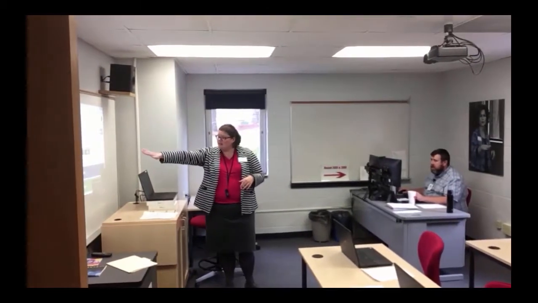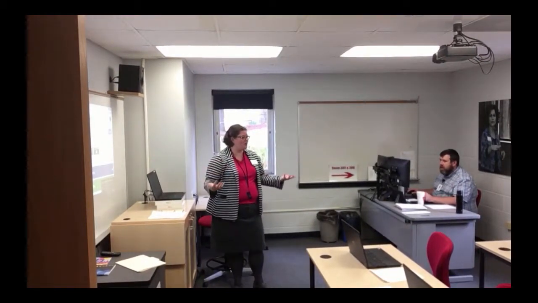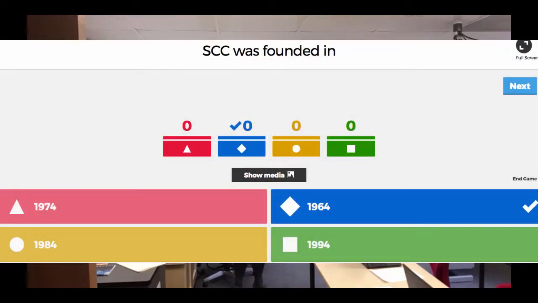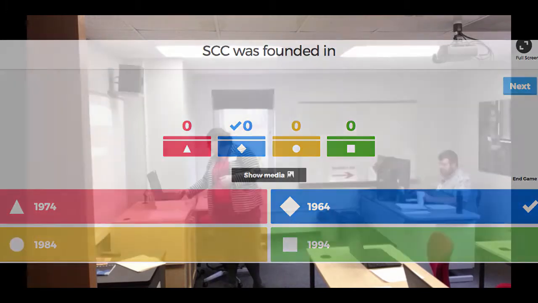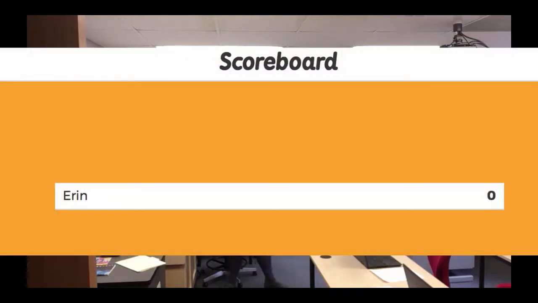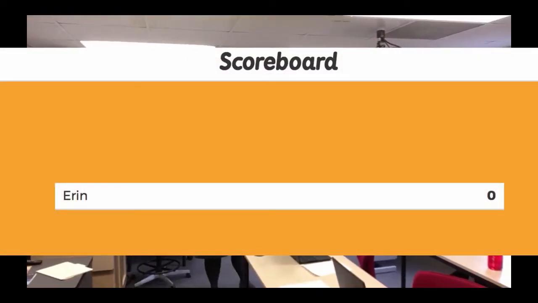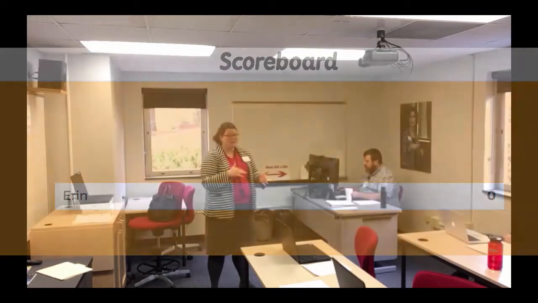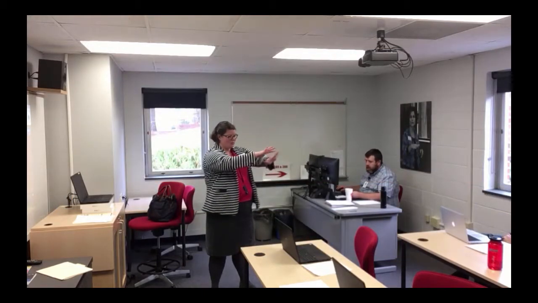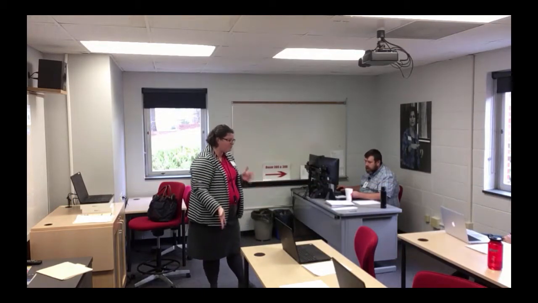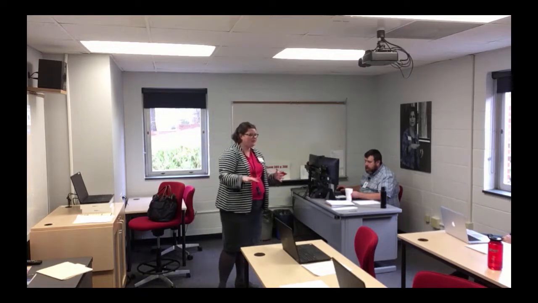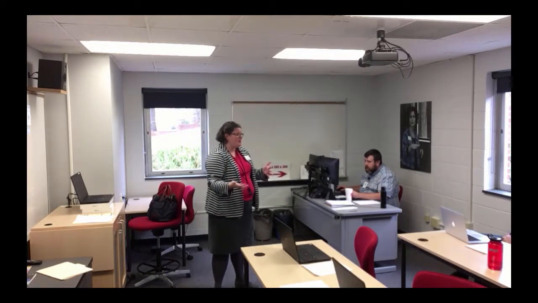So you can see the graph of how many students got it right or didn't answer. Yes, so 3 players, 2 of you answered and got it right, which is good. Yay. And then when you hit next, you're going to encounter a leaderboard. So the leaderboard is an algorithm designed by Kahoot that you will have absolutely no control over. All of you will be on the leaderboard for this presentation because it shows the top 5 people.